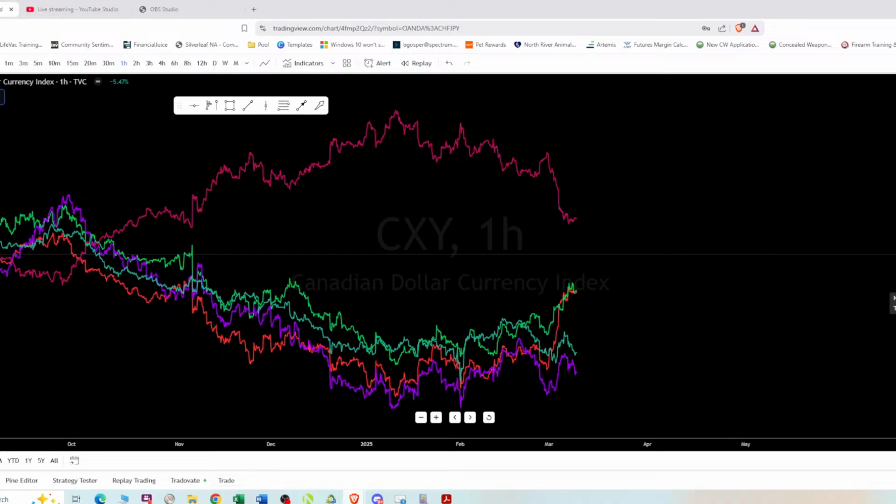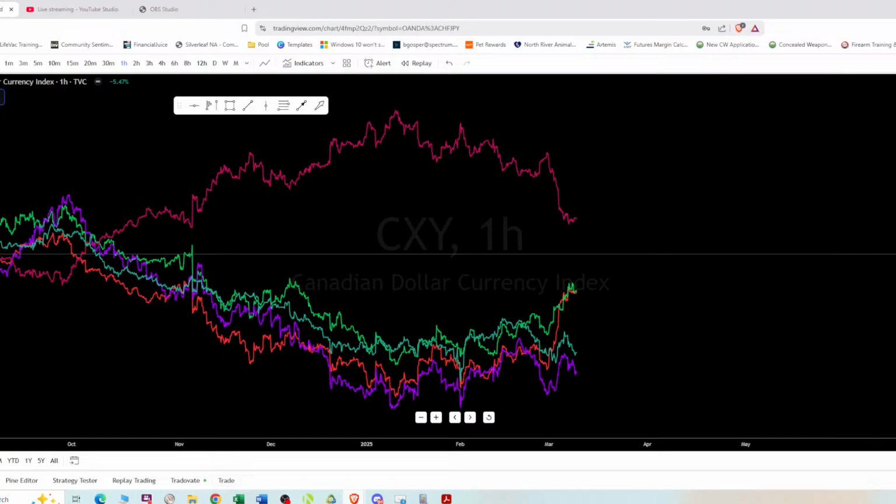Okay, and now I have the Canadian dollar index. It doesn't matter which one you lead with, but they're all up here. The dollar index is DXY, the Australian is AXY, the British pound is BXY, the Swiss franc is SXY, the euro is EXY, the New Zealand dollar you just saw is ZXY, which is the only one that's a little weird, and the Canadian dollar is CXY. Okay, so that's how you can add them to your watch list.